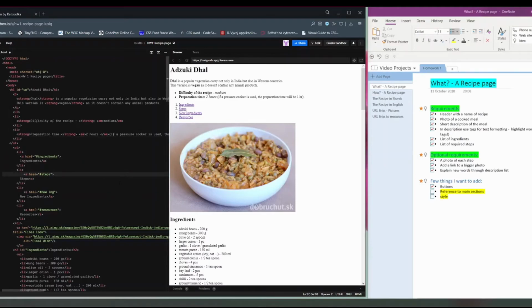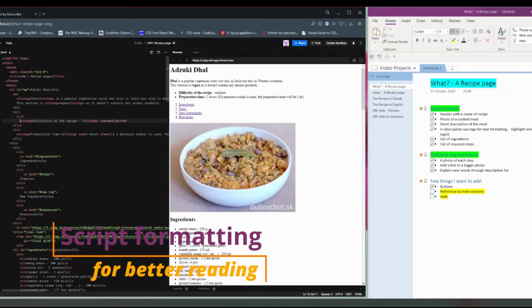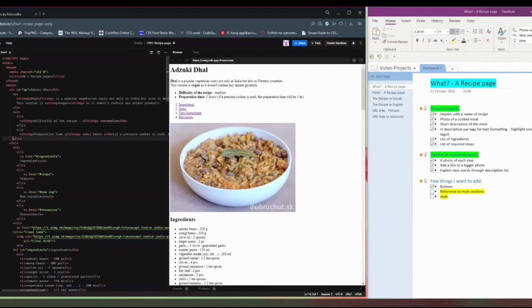I would like to change also the script a bit so it is easier to read, and so I know which tag is parent and which one is the child tag, so I'll do that for the newly created script updates. And this will be the last step of the project homework. This is the final look of the recipe web page, so I can mark the last thing in the list that is linked to HTML.